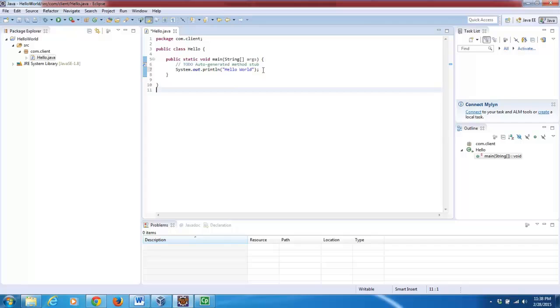Also there are a few shortcuts. Let's say System.out.println. You can simply type sysout and then press control spacebar, and it will change to the proper System.out.println. Hello world, hi, I am here.